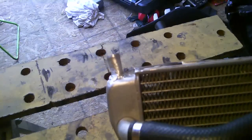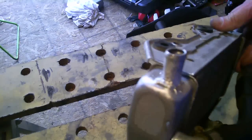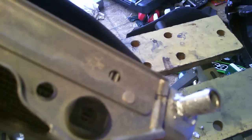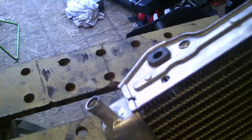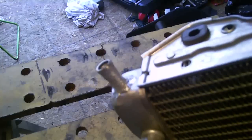Okay guys, I heated it up again just to get the excess solder off of there, the aluminum rod that I put on. As you can see, it's not that pretty, but hey, you know what? That's a $90 radiator that I just fixed for $15. So, with a propane torch and some low temperature aluminum bars, that sucker is solid.